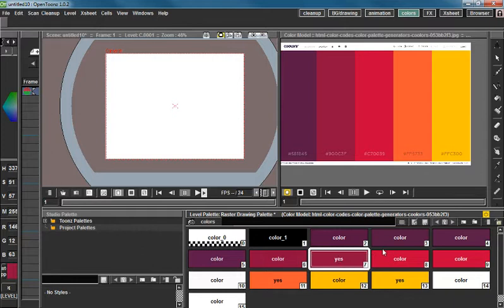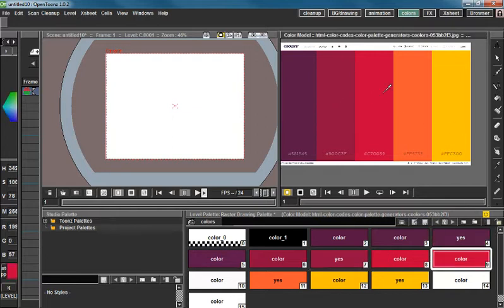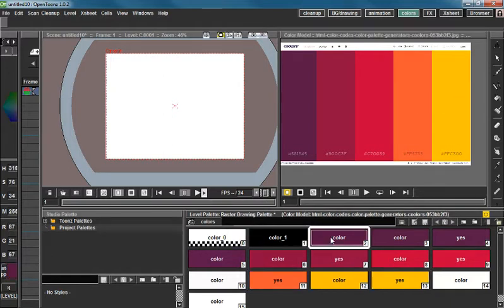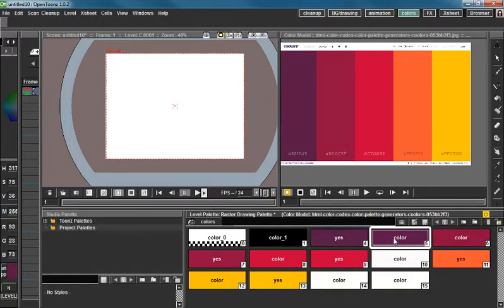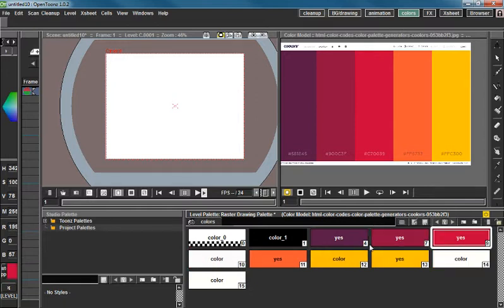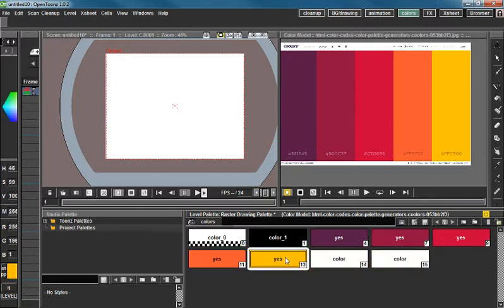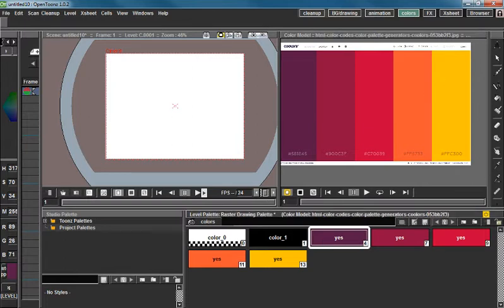How many have I done? I know I've done that one. I'm doing this one now. Done that and that. And basically delete anything that still says color. This will rectify the issue for the current project, and you now have the 5 colors that you were looking for. You then go ahead and save the palette.